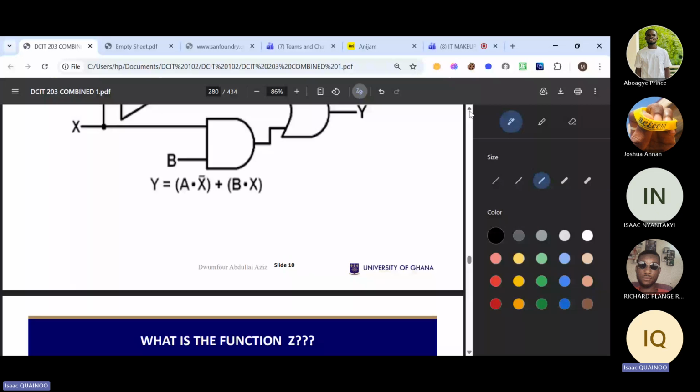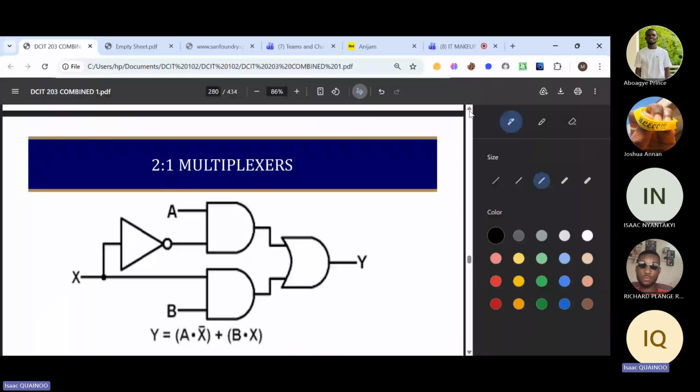We said we have the X prime A. So here, they do this as a single input, which is X. And then you have the prime of that, so you have the NOT gate inverting the X. That gives you X prime, okay? And so this is connected to this. You get X prime A, and then to the AND gates here, you get X prime B, okay? And then the two are joined together with an OR gate. And then you obtain the circuit diagram for the multiplexer.